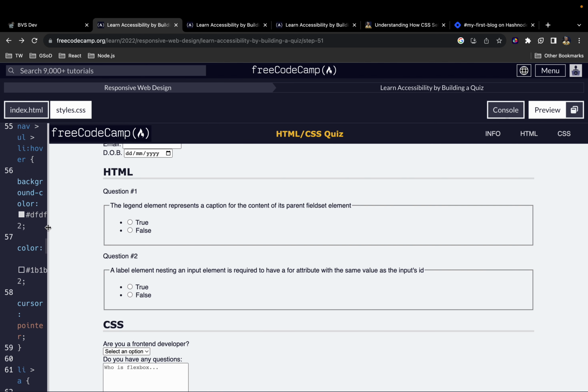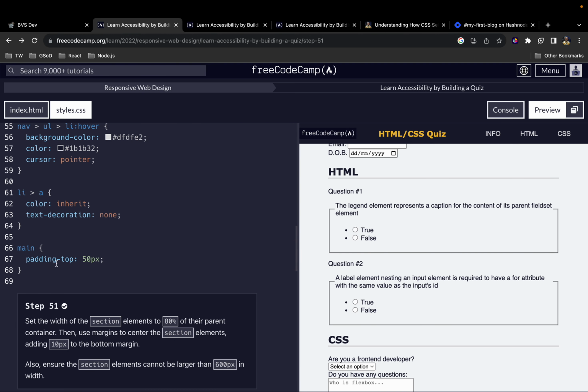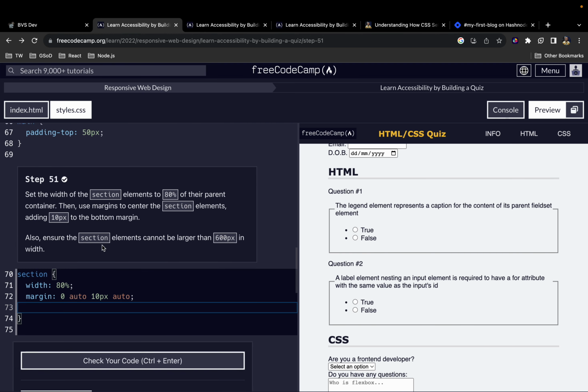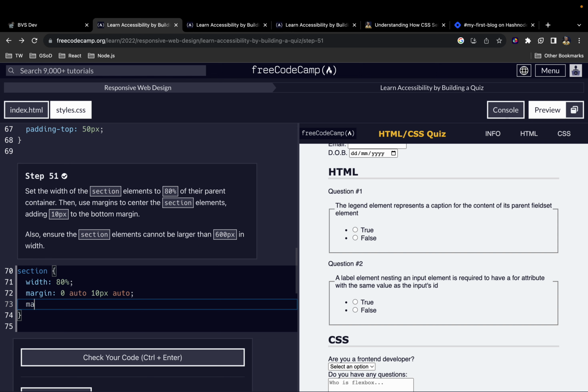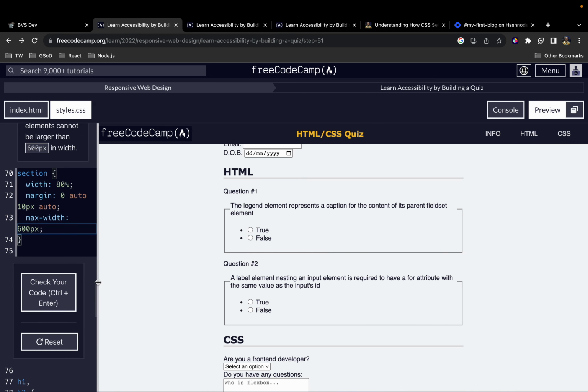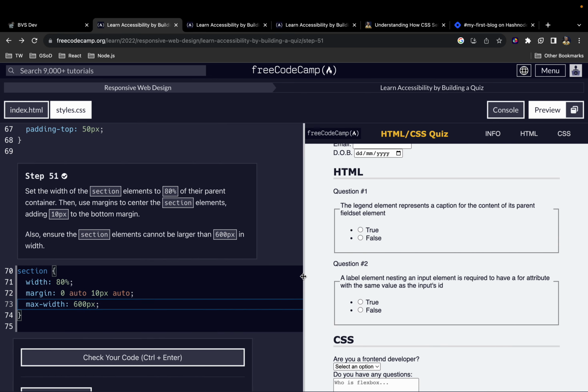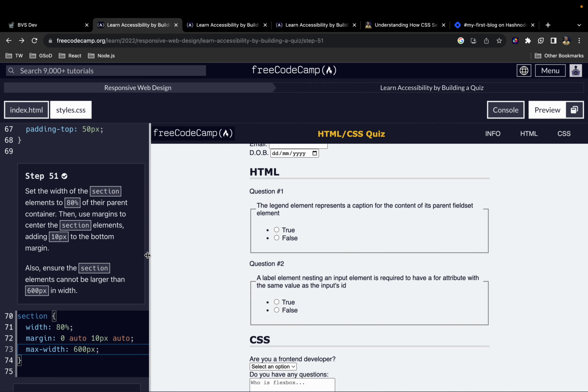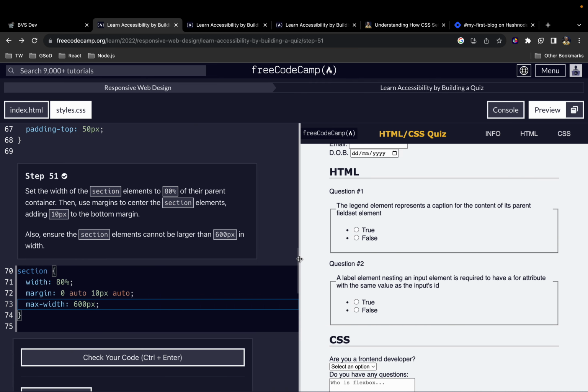We want to give it a limit, and the limit we are giving it is 600 pixels. Okay, so say max width and give it a limit of 600 pixels. Now once we are done, if we stretch it, it ceases to stretch once it hits the 600 mark. Okay, all right.